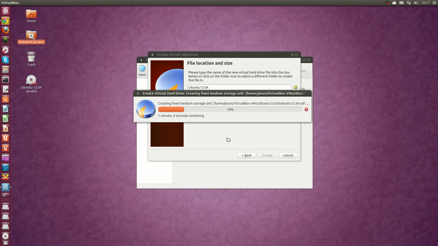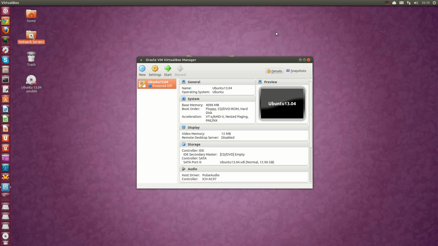12 gigs. If we'd clicked dynamic, what it would have done is basically expand the disk on the fly as we use more space. Now that can actually slow things down a bit. It's not as efficient as creating a dedicated space, so in this instance I've gone for that, and as you can see it's taken a bit of time to prepare that for us. So I'm just going to pause again and come back when it's done.